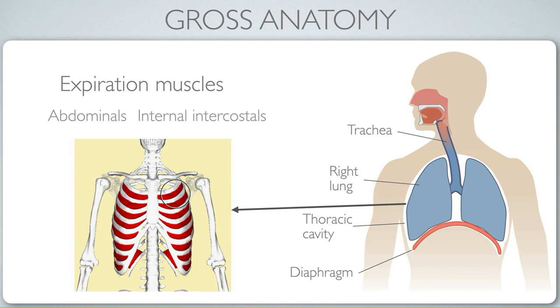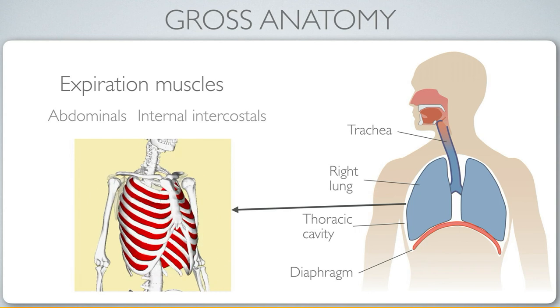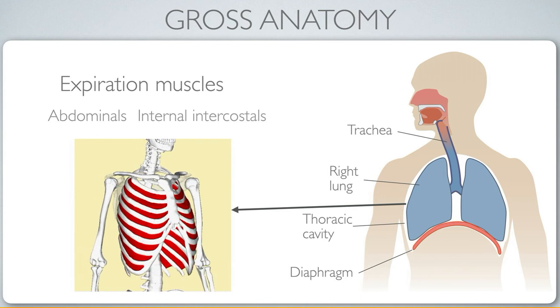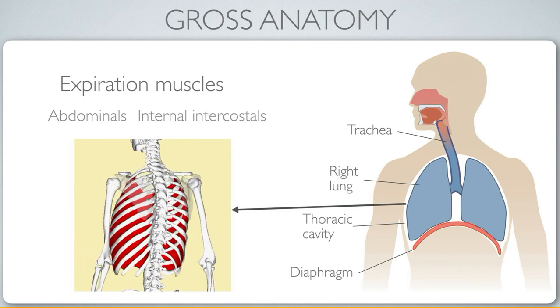And that serves to reduce the volume contained within the rib cage, that is, the volume of the thoracic cavity. Also, the abdominal muscles, the six-pack muscles, which would be right here on the body, they're not shown. Those abdominal muscles are used on large expiration, so they essentially reduce the space within your viscera, and that serves to reduce the volume as well of the thoracic cavity. So again, we can see that they are all over the rib cage, and when they contract, they reduce the volume inside the thoracic cavity.